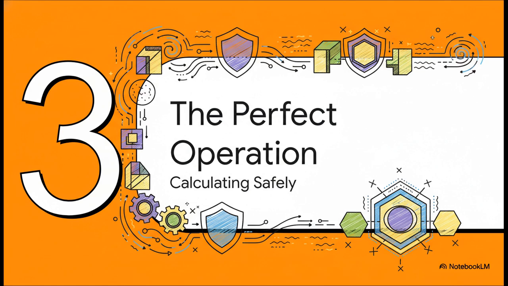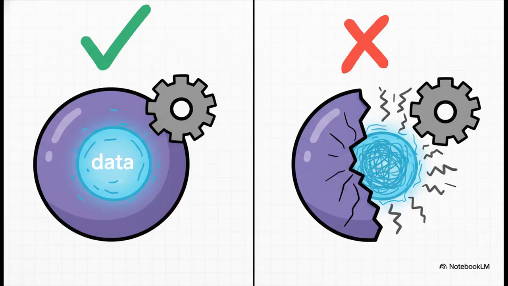Well, you need a very special kind of operation. The goal, the absolute dream, is to be able to run your logic gates directly on that encoded protected data. You want to keep the shield up always. Because think about it, if you have to decode your qubit just to do a calculation, you've just thrown away all the protection you worked so hard to build in the first place.